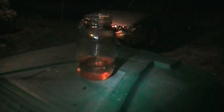Okay, it's 10:30, and I've got me a little bit of gasoline in a mason jar. This is what I'm going to be using to get them with. Don't know if you guys can pick up on the lightning or not, but we got a nice country fried electrical storm getting ready to roll in. So I figured I better get out here now and gas these bees before they get supercharged with this stuff.